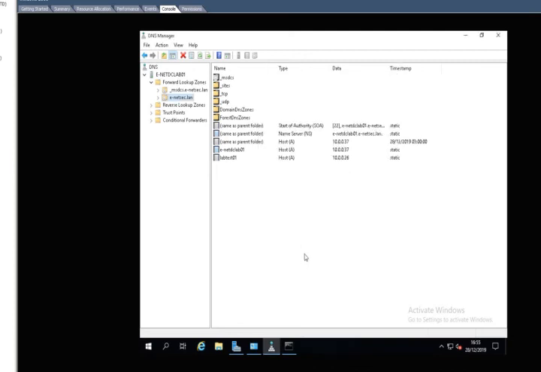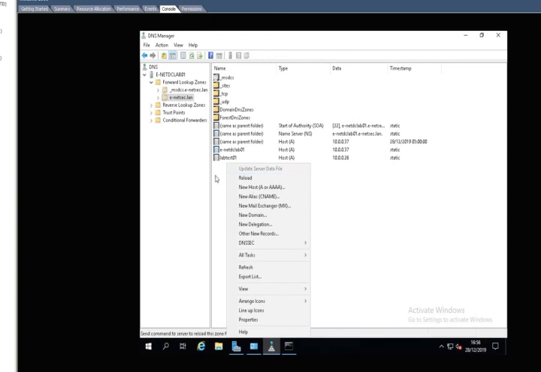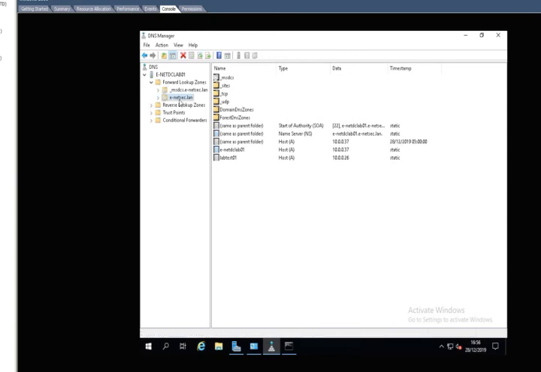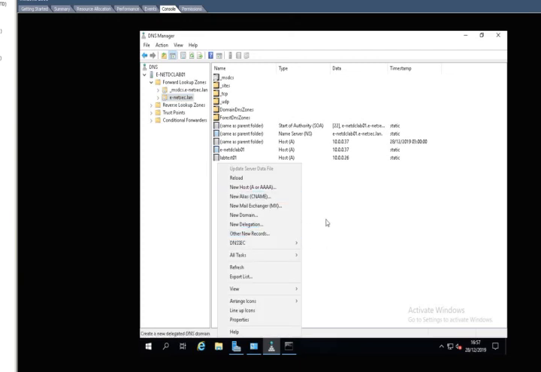So this is pretty much it, guys. We have our DNS server up and running. We have created a record as easy as this. That's how you create the records: first you select the zone, then you right-click on the zone, and then you choose which record you want to create. If you want to refresh the zone, under tasks, reload the zone. If you want to go to the properties, and so on and so forth.